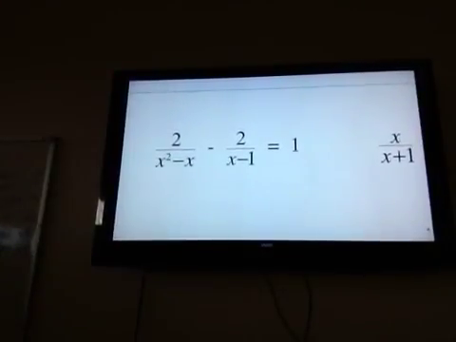So on this next one, our second last one here, as in goal 5.2, sometimes to find the LCD you have to factor. So I do have to factor here. I'm going to take out a common factor of an x. It's not a difference of squares. So my LCD then is x times the quantity x minus 1.